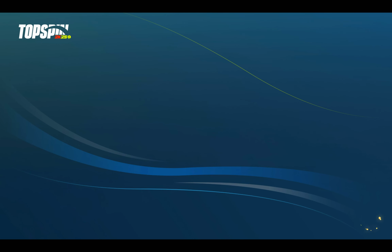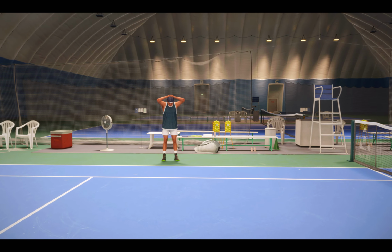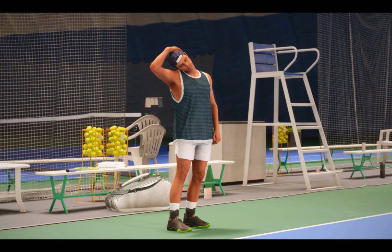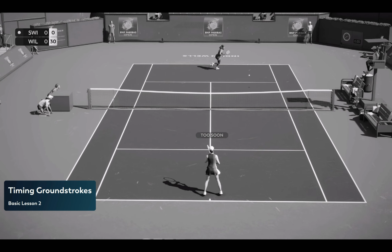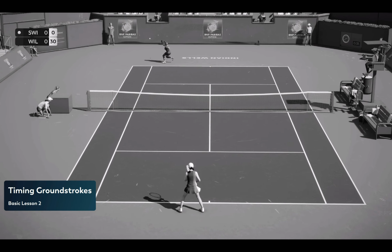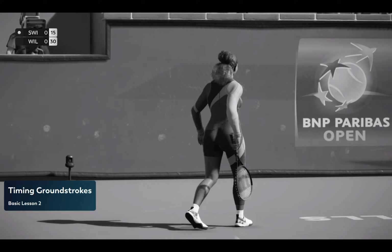Hey, great to see you again. Today we're working on a vital part of a quality shot, the timing. We've got another demonstration to show you why timing is important and how the timing meter can get you results. Today we're talking about how to hit the ball with ideal timing. This is one of the most important aspects of your game, and mastering it will take you up to the next level. You'll pick it up just fine, but it takes some practice.